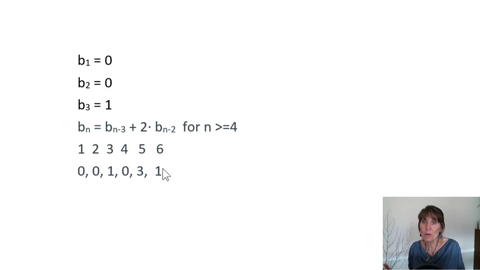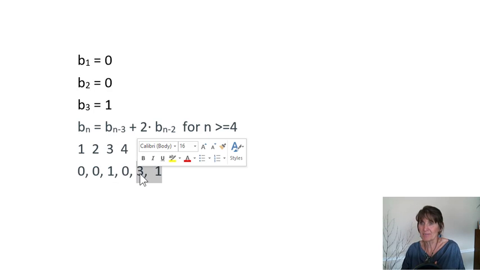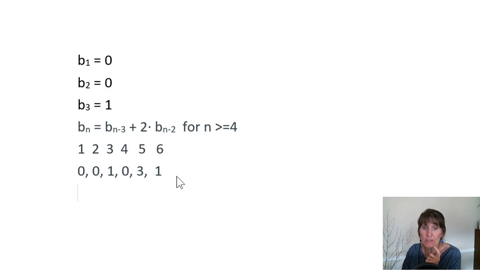Now, is this sequence increasing? No, we have these spots here. In this case, it's not increasing. In this case, it's actually decreasing, right? So we can't even say it's non-decreasing, right? Because it stays the same, it goes up, it goes down, it decreases, it increases, it decreases, right? So this is neither non-decreasing nor non-increasing. But notice how this is fully defined, and we can continue to identify what the next term is using this recurrence relation.